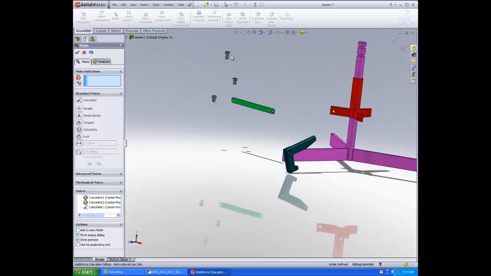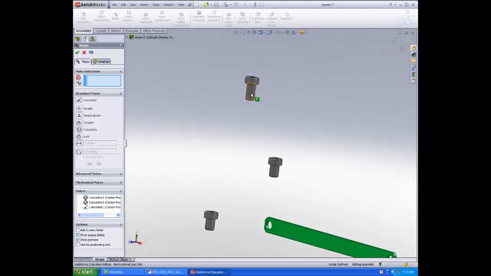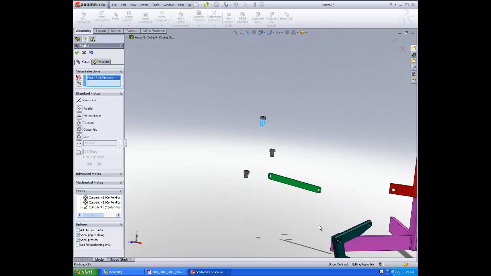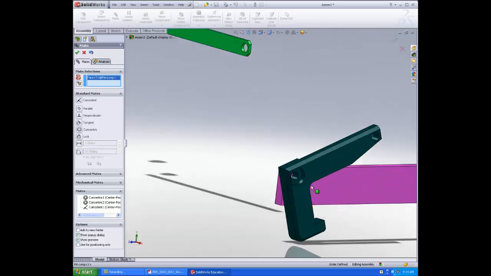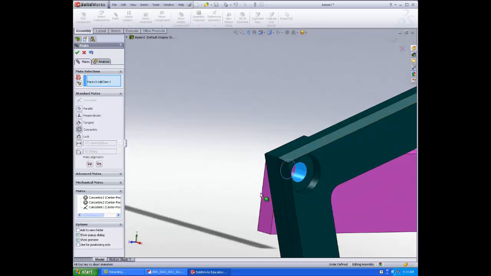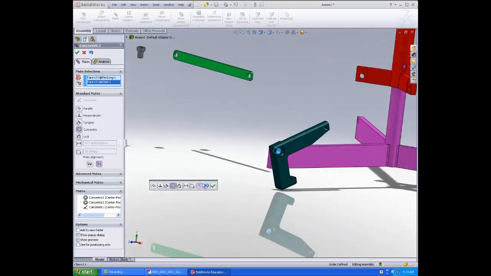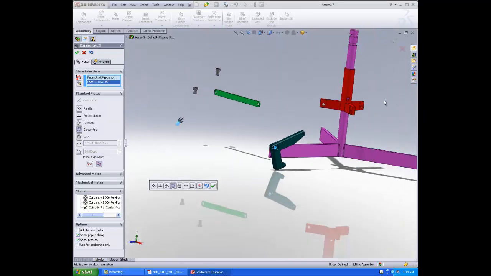Now to do this then, we need to put in a pin. Now first, let's try the long pin. Let's do a concentric mate between here and here. And flip mate alignments. Now click OK.